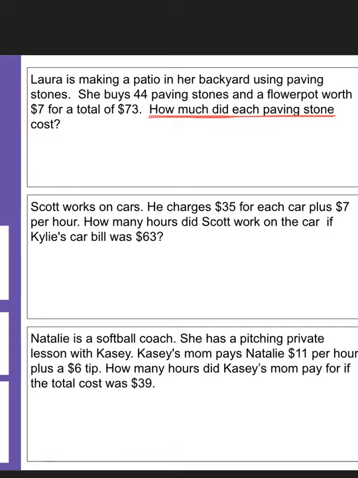So when I look back up in the problem, I see here, that's paving stone. So that means the 44 is going to get circled. And a flower pot, meaning just one. So if I buy a flower pot, that's going to be my boxed information, my constant, and then a total of, that would be my T. So like I was saying before, my circled, underline, plus or minus equals my T.